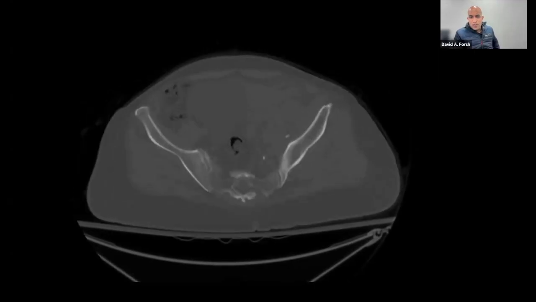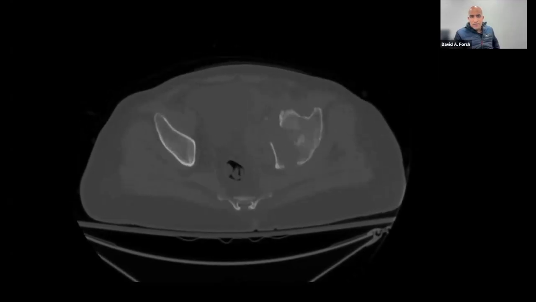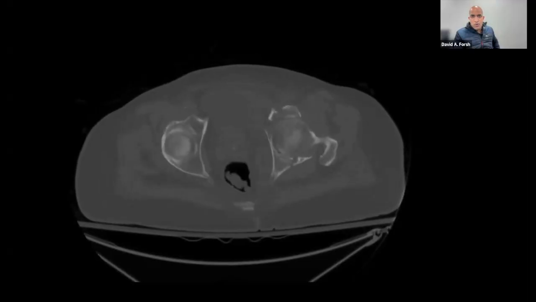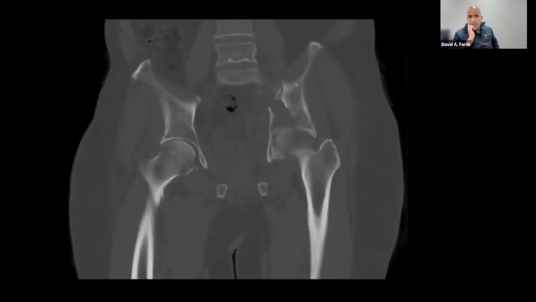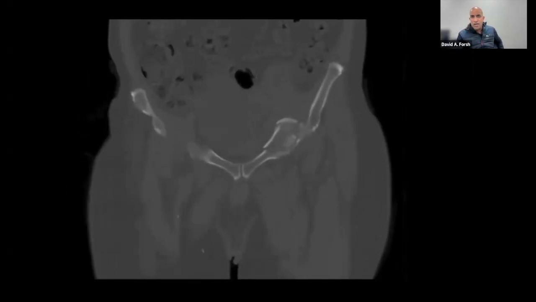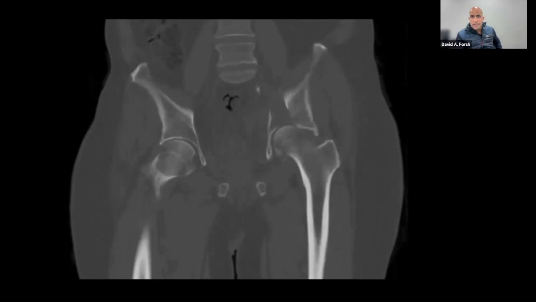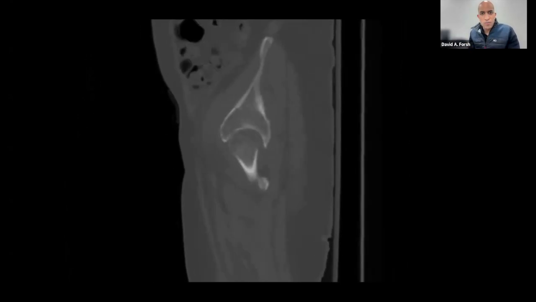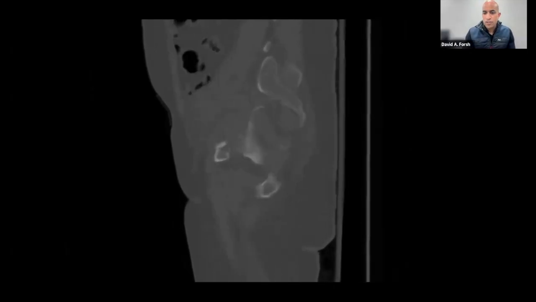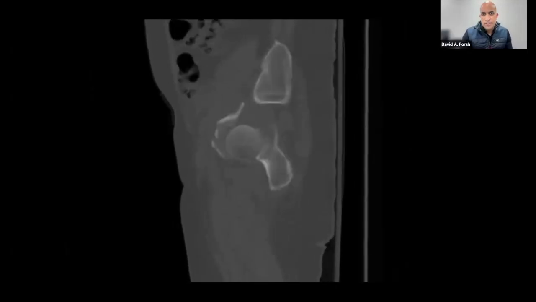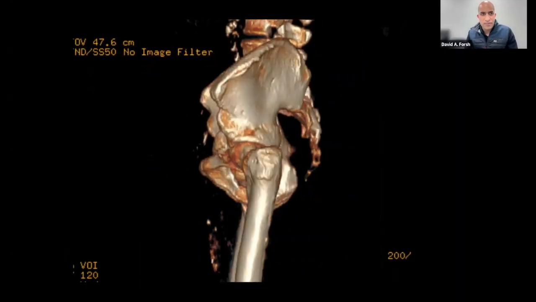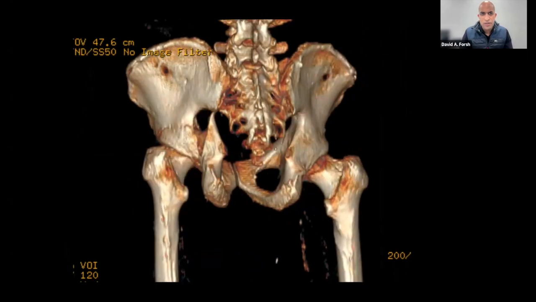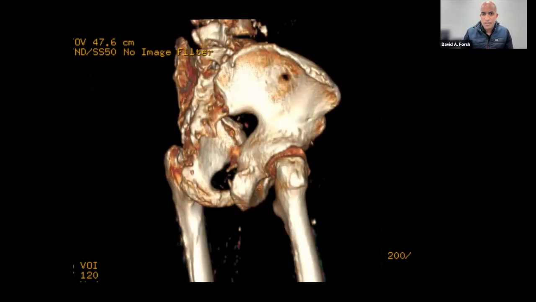I like showing the full CT scans here because I think it does give you some perspective, coming from cranial to caudal and appreciating what really the pathoanatomy is here. Again, on the coronal slice, you can see the medialization, the disruption of the posterior column, as well as the dual disruption and marginal impaction that involves the anterior column. I like to look at the sagittal as well because it gives me a sense as to what's going on in the posterior aspect of the acetabulum. Certainly, with a lot of these geriatric fracture patterns, the vast majority will involve the anterior elements of the acetabular hemisphere. But it's important to really understand what's going on in the back as well.